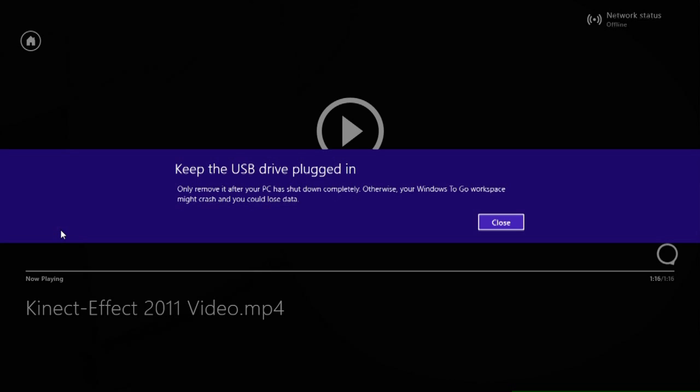But what happens here is I plug it back in. It gives me this nice little message that says, don't do that, and then I can go on with my business. If I don't get it back in the 60 seconds, the machine will shut down, and then I will have to reboot this from start on that machine or another machine. So I can't take this drive and plug it into another USB port in 60 seconds and access data.